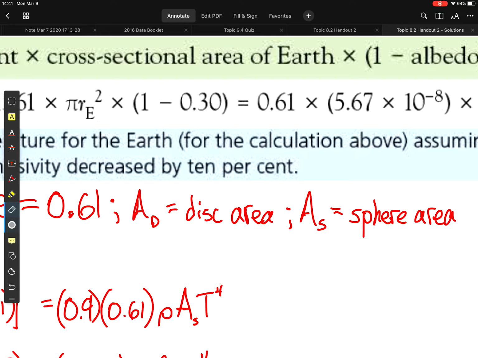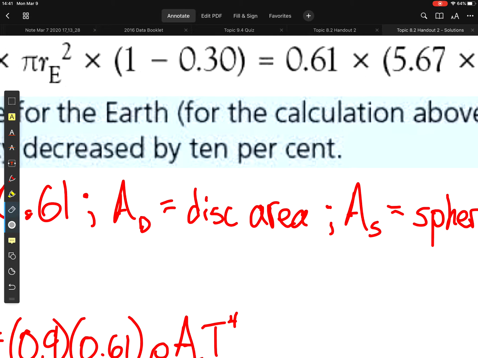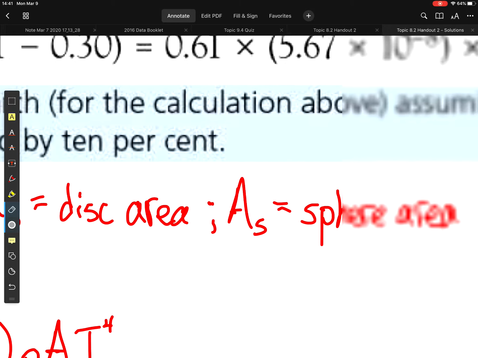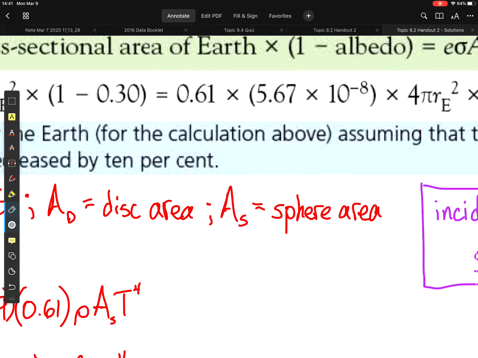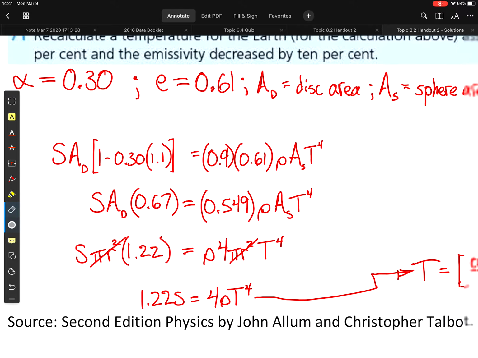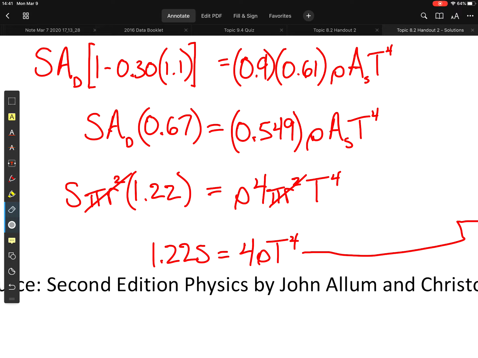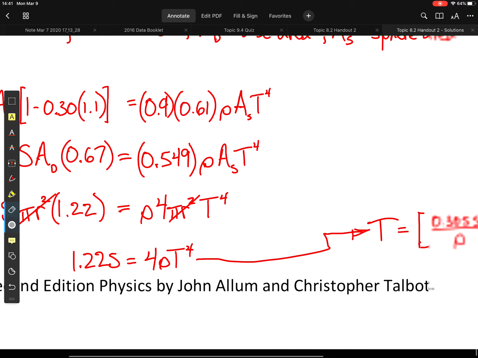Remember that the radiation incident on a planet is going to be the amount of radiation falling on a disk, and the area of that disk is given by the planet's radius, okay? However, that radiation is then distributed across the surface of the planet, and the surface of the planet has an area of a sphere, okay? So the math here is fairly straightforward after I plug in some values. Note that the radius of the planet actually cancels out, as does pi, and that's pretty convenient.